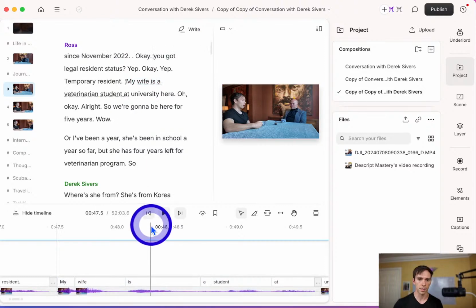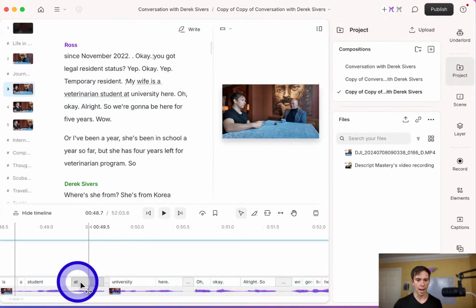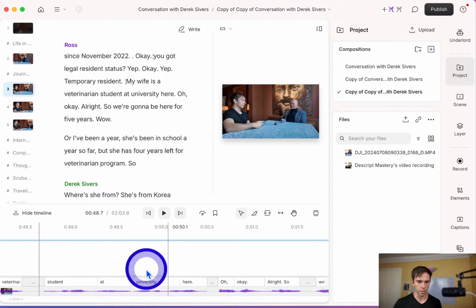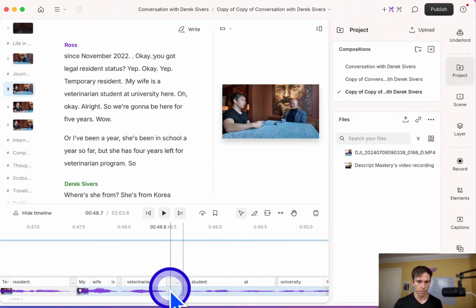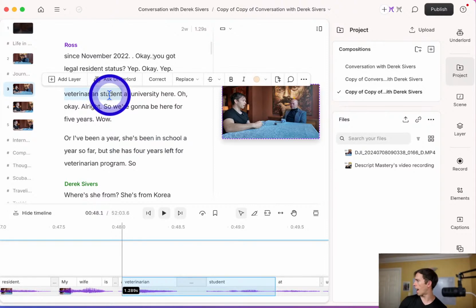Hit correct, and it changes it in the transcript. It adds it down here as well. It doesn't add it to the video because I haven't done AI speaker on it, but it adds it visually down there, right there. My wife is a student.